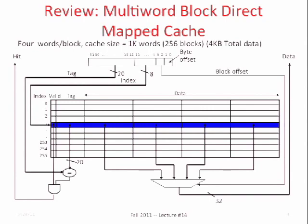That's going to select one of these 4 words, and those 32 bits for that word are going to pop out the top. Okay? So 2 things I want you to remember about this picture. One is just the way a direct map cache works, where for any given address, there's only one place it's going to be in the cache if it's there. And you check to see if what's there is what you're looking for by using the tag bits.